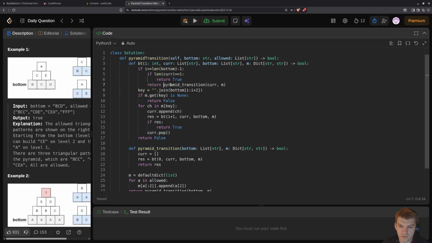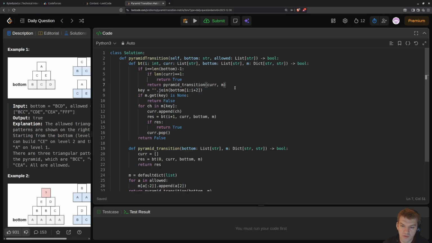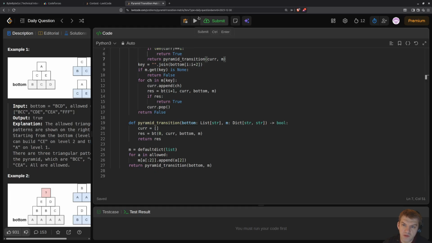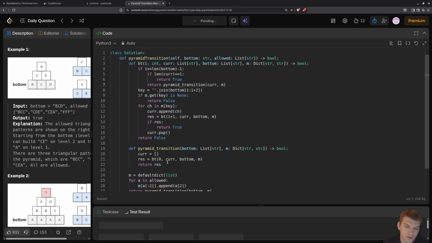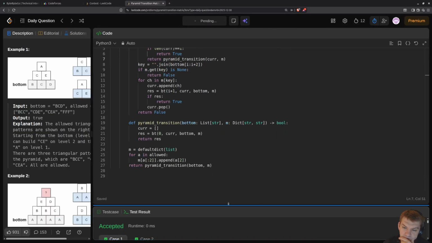So here I want to return the pyramid transition result. Yeah, something like this. So let me run it and figure out if it's gonna be successful. Okay, let's submit.